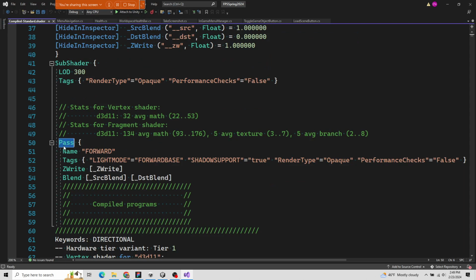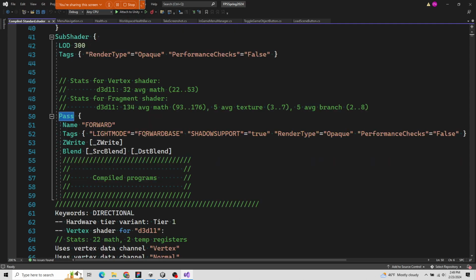There's passes, how many passes per render cycle. You could think of render cycles like update loops. Actually, in fact, every time we run the update method, we're updating our graphics. So at that point, the shader code is run as well. And there could be multiple passes per cycle, per update loop. But normally there's one main pass. Normally we're using what's called forward-based lighting. A lot of this we're not going to get into, but it's good to see if you ever want to dig deeper and you're interested in becoming a shader programmer.